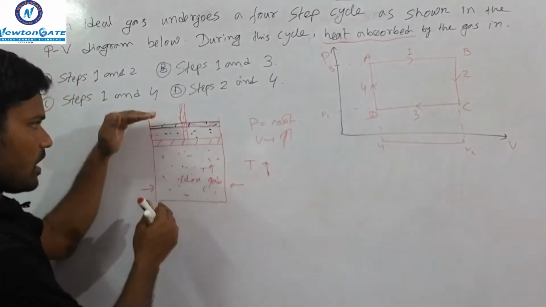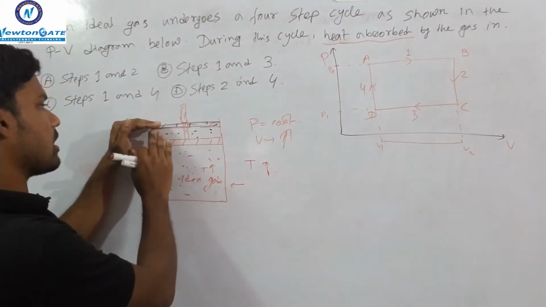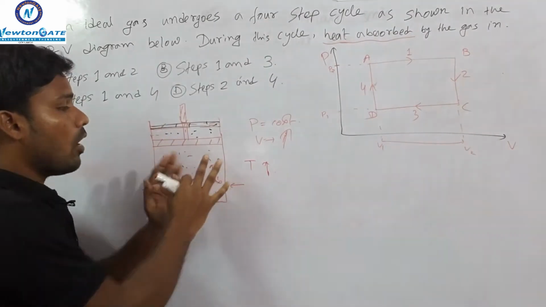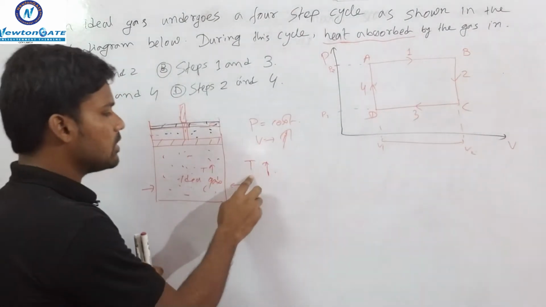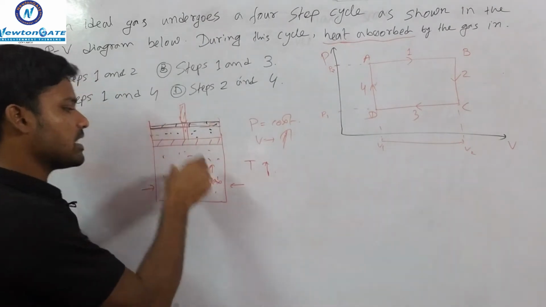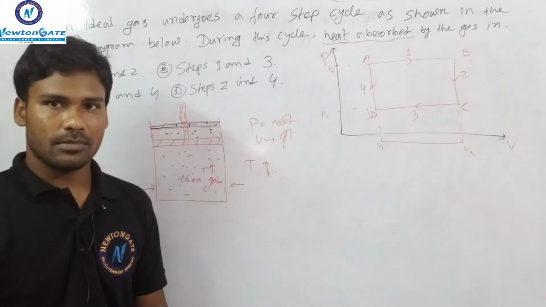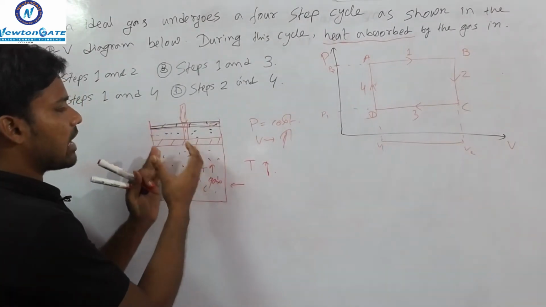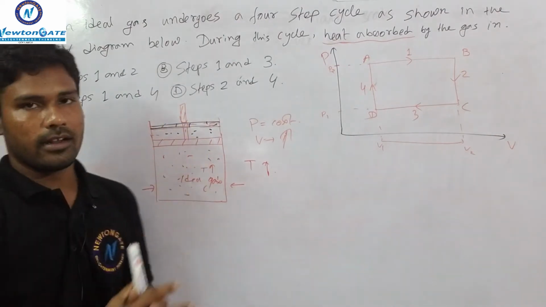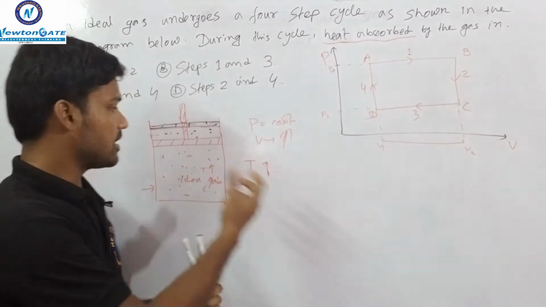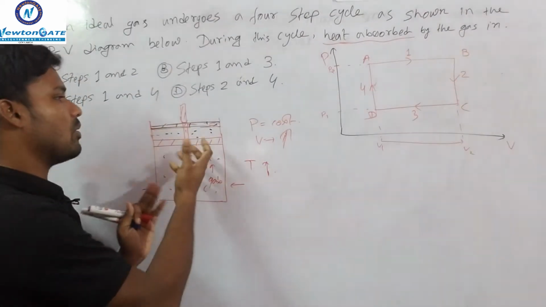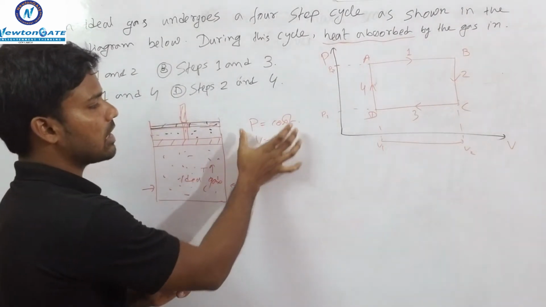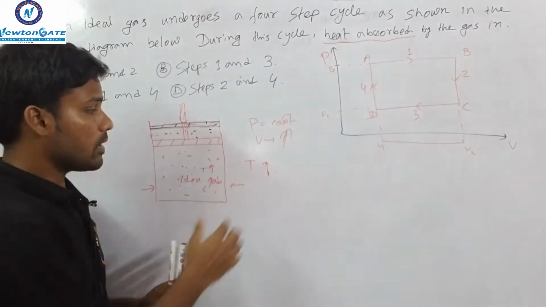दैट मीन्स मैं इसका वॉल्यूम ऐसा इंक्रीज कर रहा हूँ कि प्रेशर कांस्टेंट रहे अंदर में और वॉल्यूम ही इंक्रीज करे. सो द गैस टेम्परेचर शुड बी इंक्रीज्ड. राइट, अगर इंक्रीज नहीं करेगा, तो गैस वर्क कर रहा है ना यहाँ पर, द वर्क डन बाय द गैस. सो इफ टेम्परेचर इज डिक्रीज्ड, तो गैस वर्क तो नहीं करेगा ना. टेम्परेचर वॉल्यूम इंक्रीज करना है, प्रेशर कांस्टेंट रखना है, सो टेम्परेचर शुड बी इंक्रीज्ड.